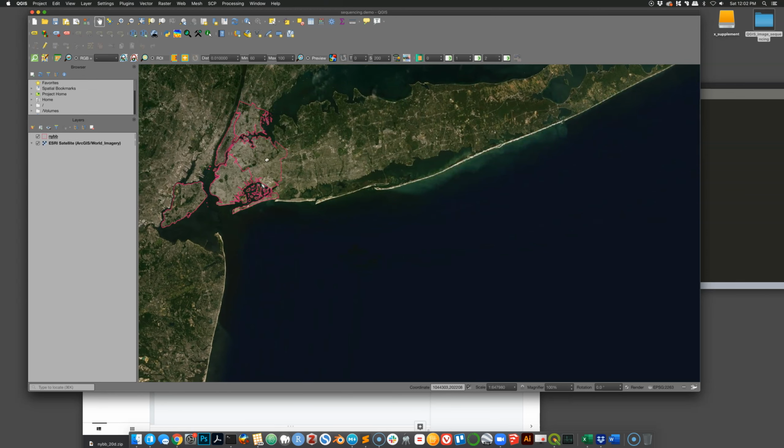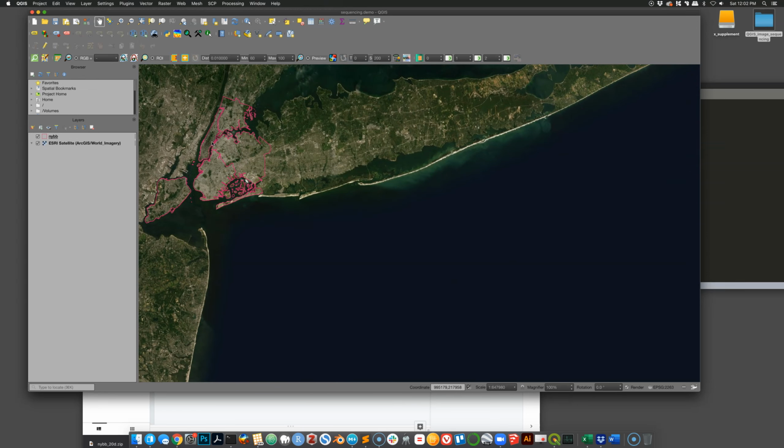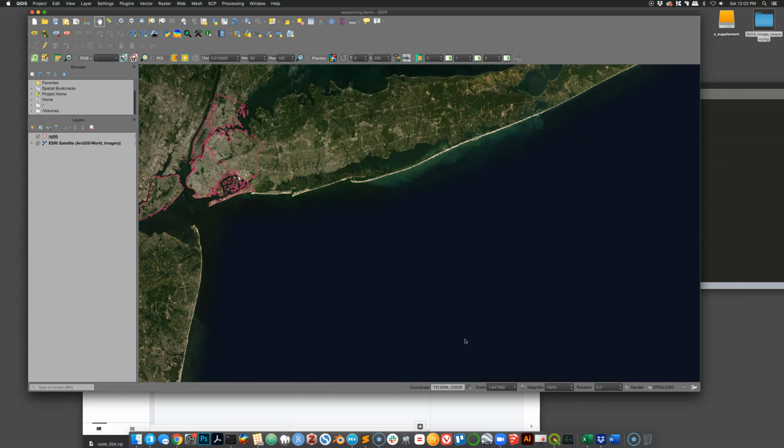So right now you can see I've moved New York City here, which is the 5 boroughs file on top of a satellite image, off to the left-hand side. And I've changed the scale from what it was to start down to 1 to 647,980 here on the bottom. Okay, now if I want to snap back to that, I've already created a spatial bookmark under user bookmarks, and it's called New York City Centered.